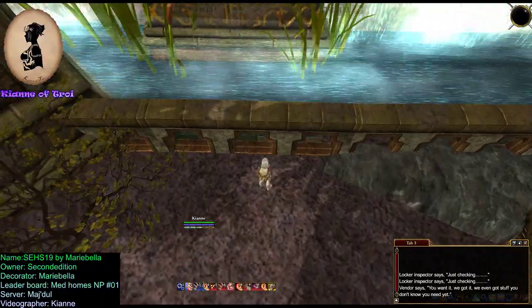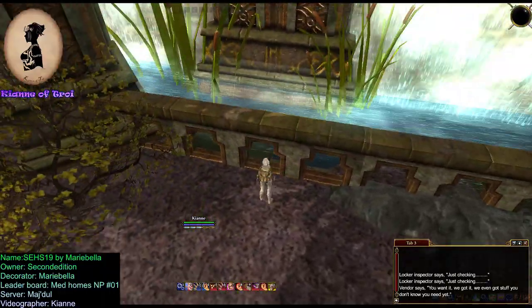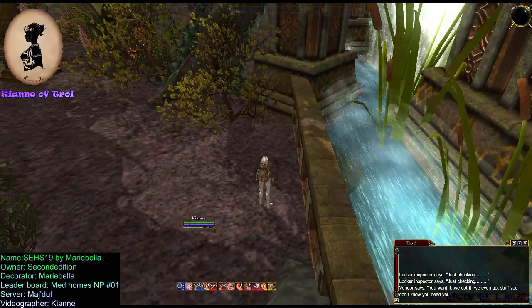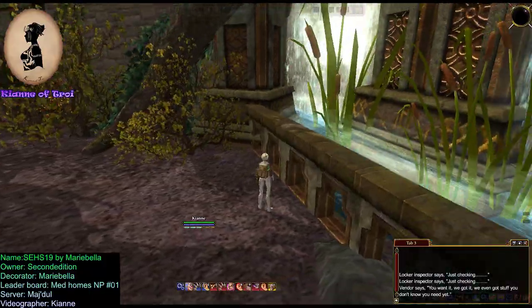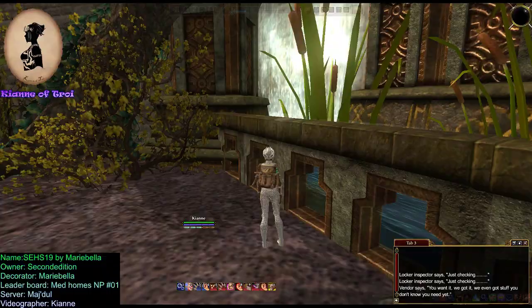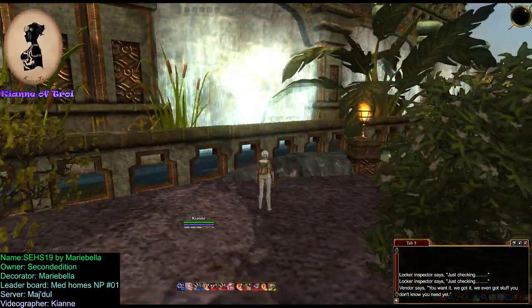Oh my god. This is beautiful. Look at this. Oh my days. Now that's what you call a proper flowing river. I should have had that in the Hocus Pocus house. That should have been out then. I might have to go into phase and put it in there. This is so cool. I love it.